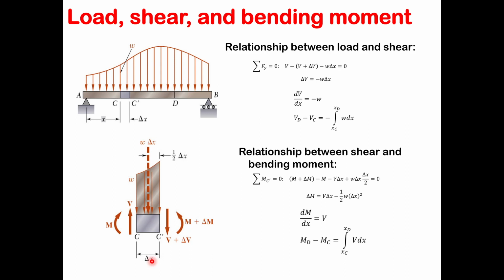We are going to assume the total of this w x is going to be applied at the middle of this section, which is a very good assumption. You can actually take the integral and you will get to this solution as well. So the moment you're going to see is going to be w delta x multiplied by 1/2 of this delta x, this distance, right? So just playing with this, we can get to delta M equals V delta x minus 1/2 w delta x squared, right?